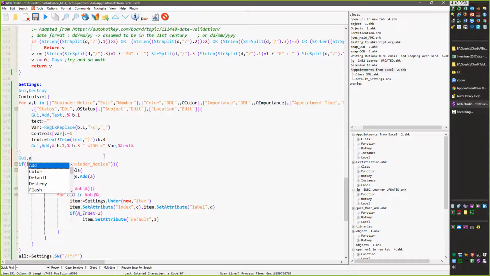Now, list view is a similar kind of thing. We add list view, comma. You've got width and height and everything, but the text here is your headings, and that's pipe delimited. So item name, whatever. That's how you would create a list view. Everything is going to be identical. Everything is going to start with GUI add, then the type of control. And after that, it's always going to be, what do you want the options to be? So you know that's always going to be the same.